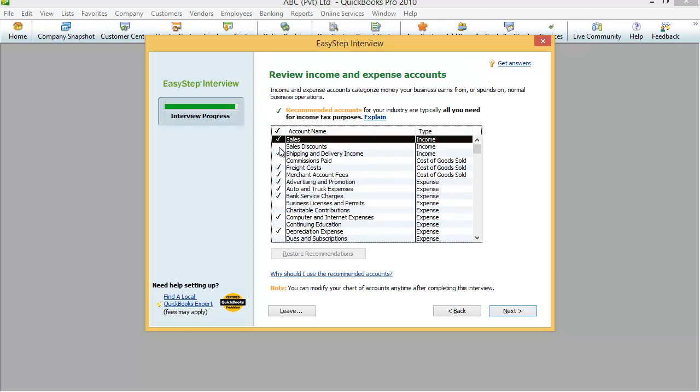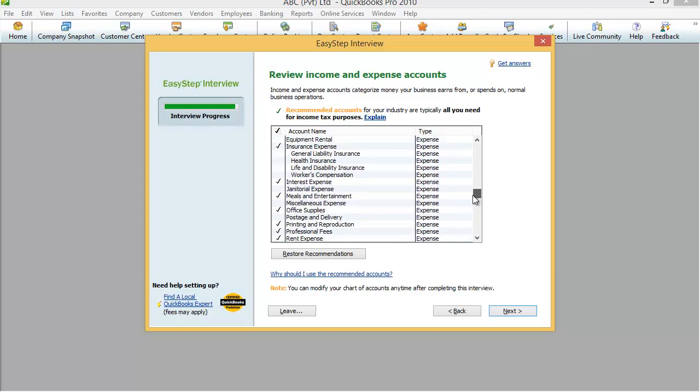I am going to select this also, the sales discount. So it is now selected. And bank service charge is also selected, and charitable contributions. For example, if you are giving any contributions to charity organizations, click it.